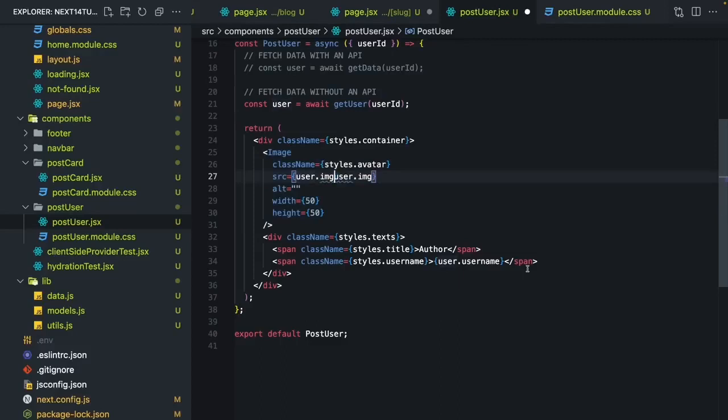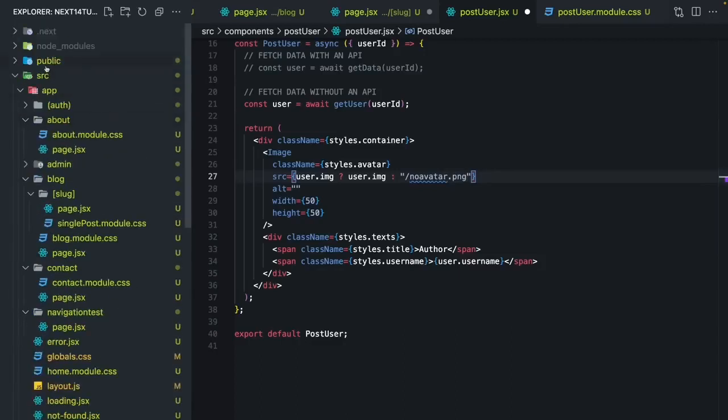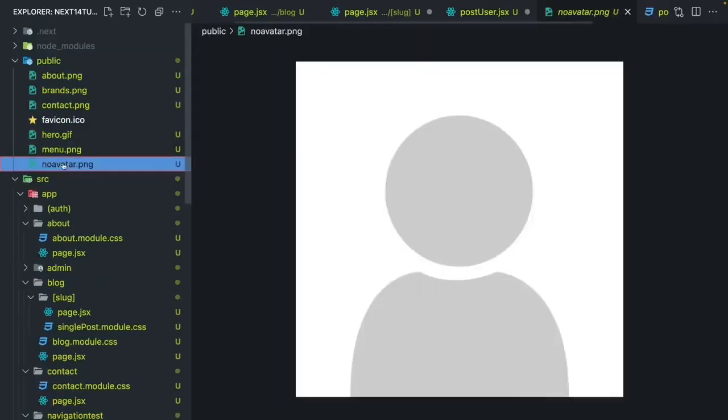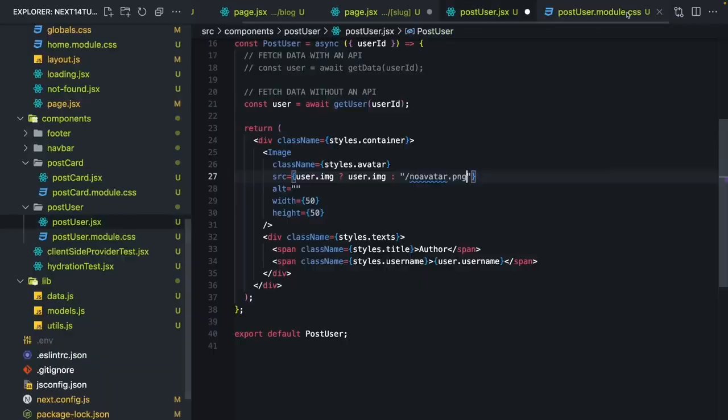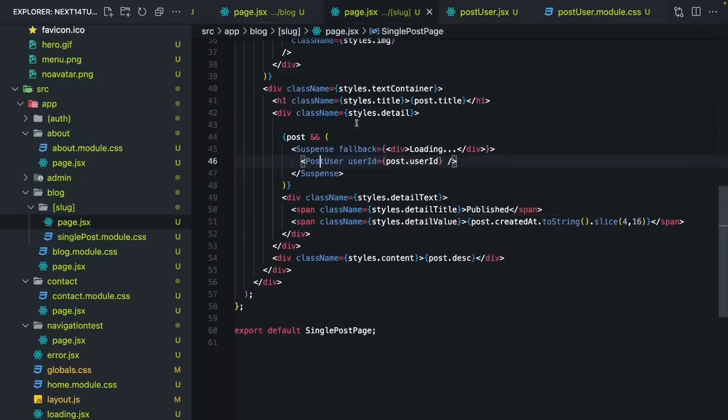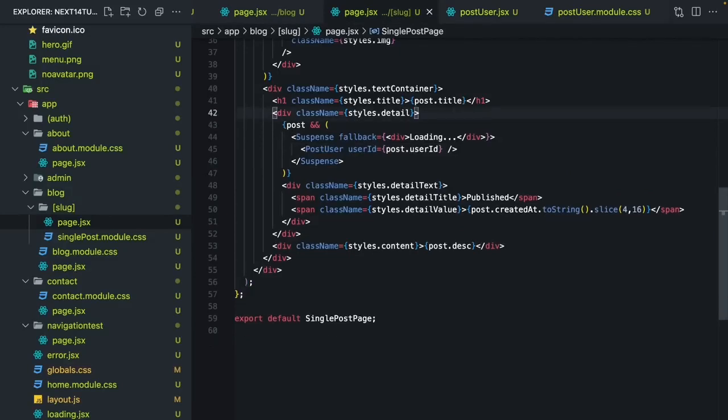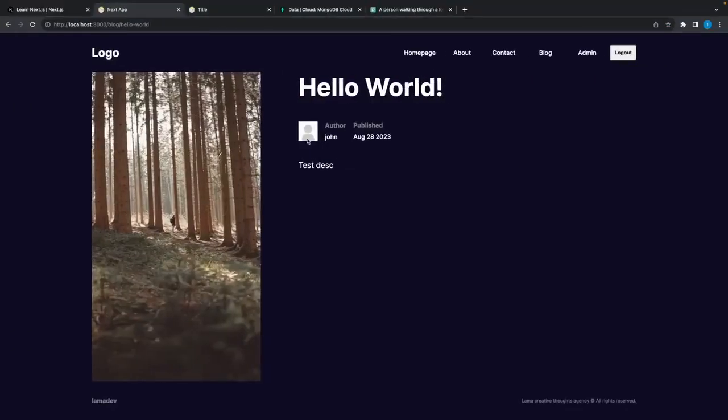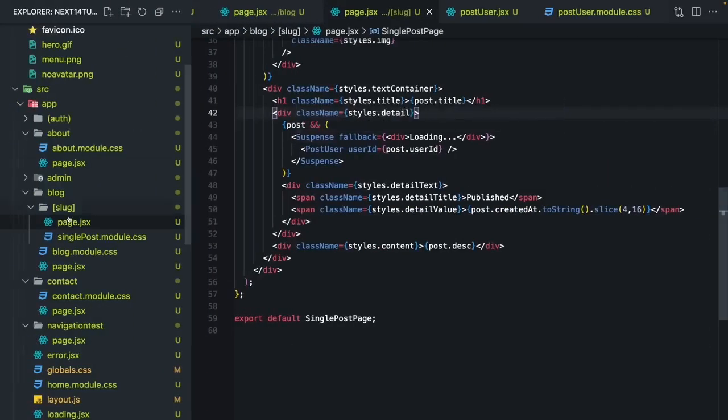I will say if it exists, show the user image. If it's not, show no avatar.png. Let's check. Okay, it's here. I'm gonna save. And here. And perfect.